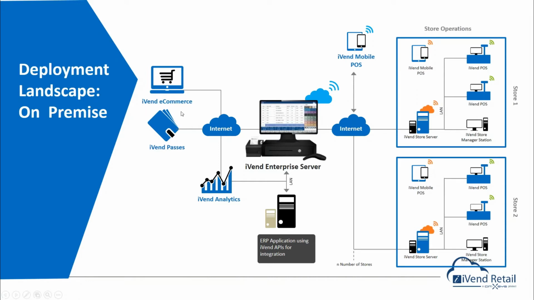Moving on from that, iVend e-commerce. Fully functional e-commerce. Think of Amazon or Take a Lot in a box. We are pretty much that flexible. We do reselling. We do click and collect, which was one of the bigger ones that everyone seemed to be asking about a year or two ago. But we did it before anyone asked. You can completely customize the front end. You can change it to look how you want. You can embed YouTube videos.